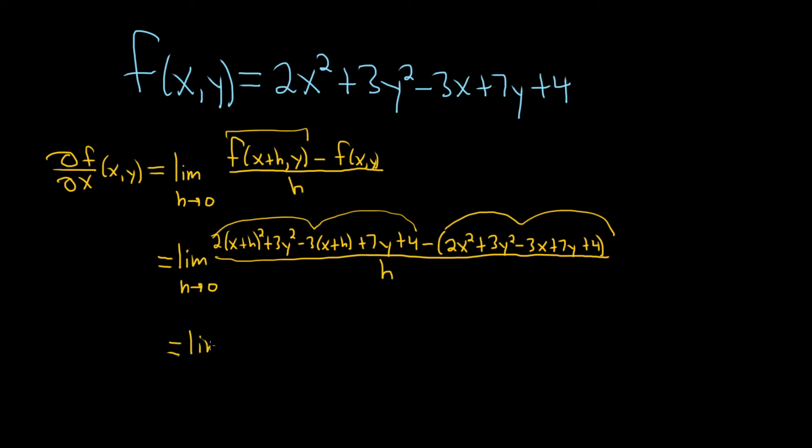So this is equal to the limit as h approaches 0. So we have 2. Now, this piece here, I haven't memorized, but basically you square the first one, so you get x squared. Then you multiply these and double them, so xh times 2, so 2xh. And then you square the last one, so h squared.